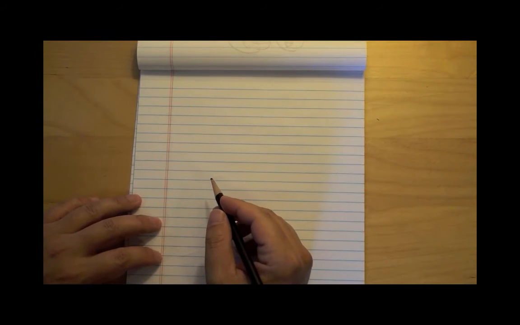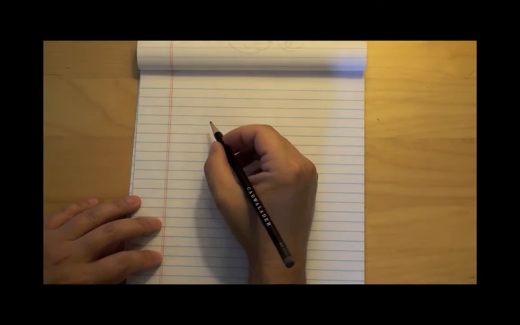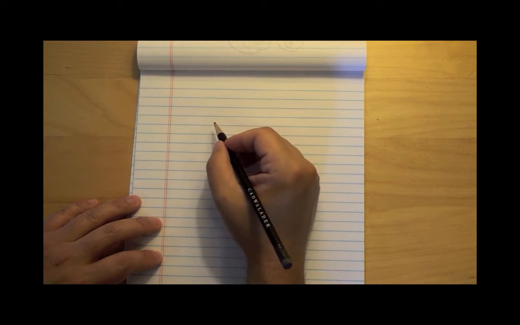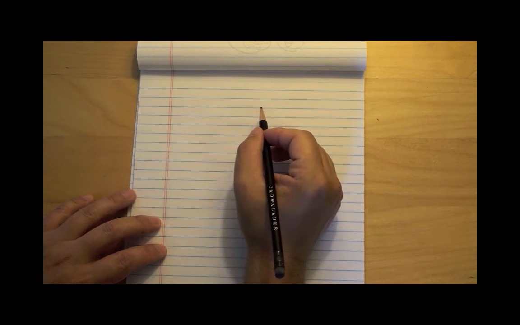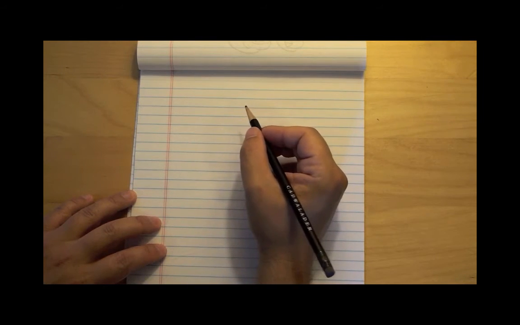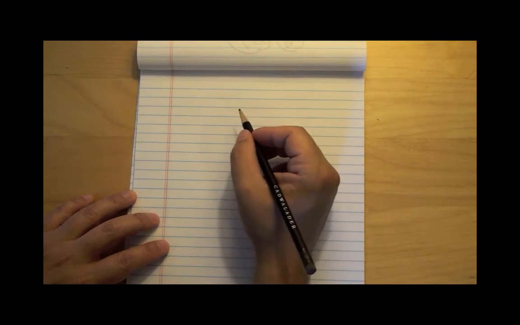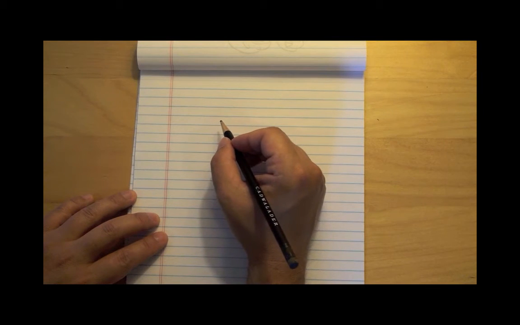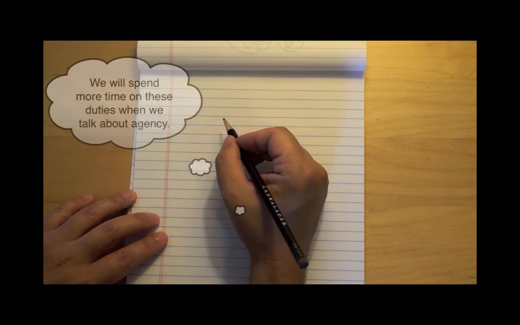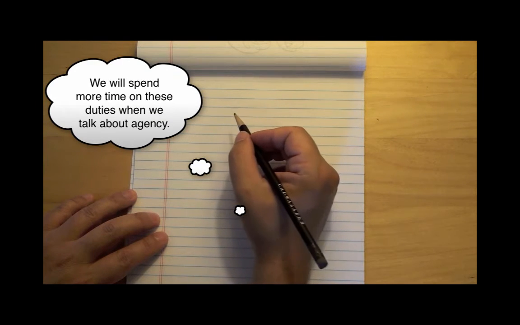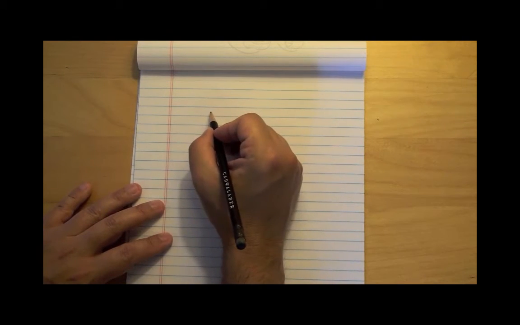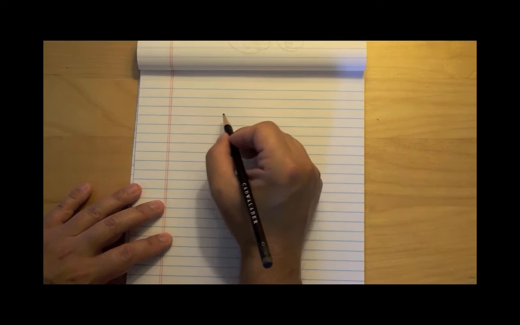So another question that comes up is, what are the consequences of being in a partnership from the point of view of duties that may be owed by participants in the partnership? Right? So if partners are agents of the partnership, do they owe fiduciary duties as agents to the partnership? And the answer is yes. In fact, partners are deemed to be in a fiduciary relationship with each other. And very much like the notion of duty of loyalty and duty of care and duty of disclosure and so on that we saw in agency, there are very comparable duties that are owed by partners to the partnership and by the partners to each other.